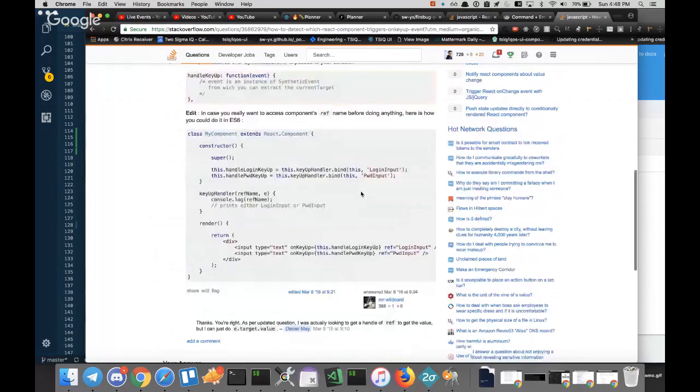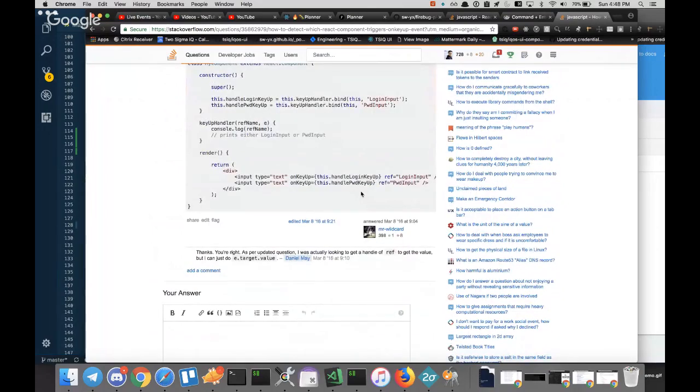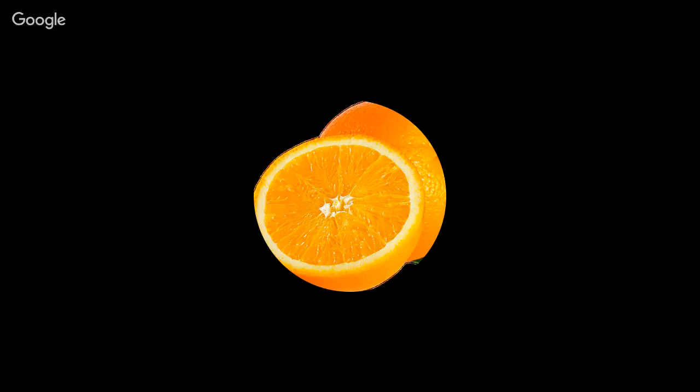So why not? To routine, and inside here, I just do on key up. This is key up.